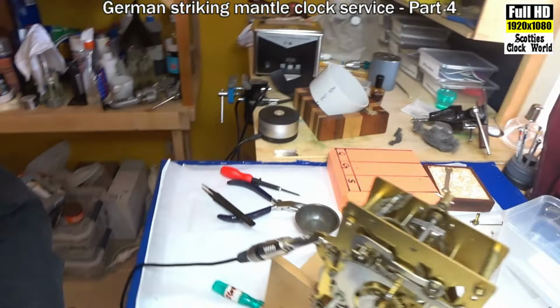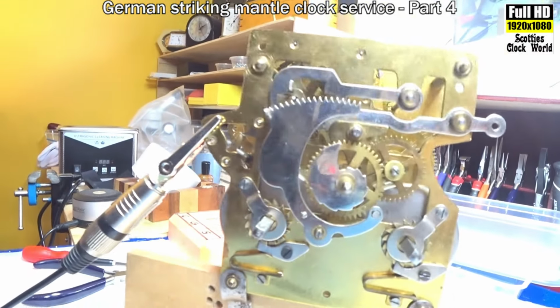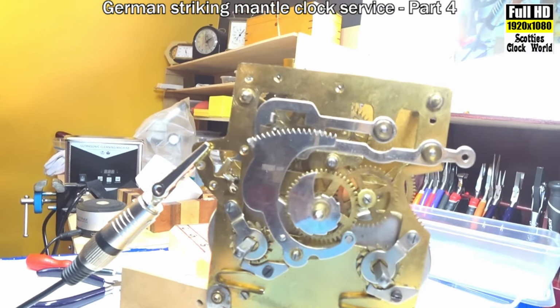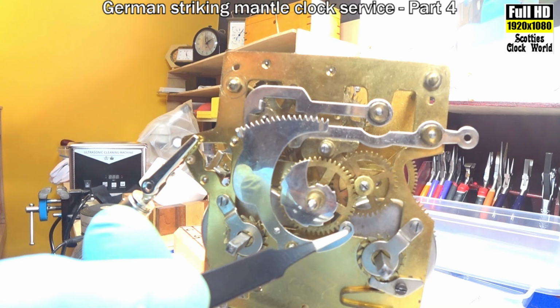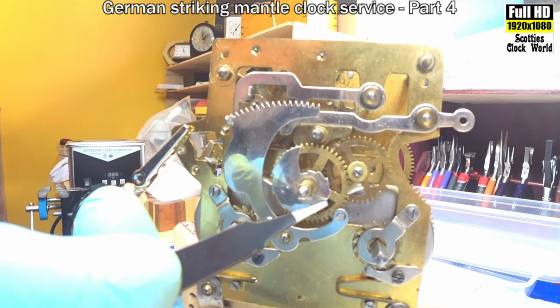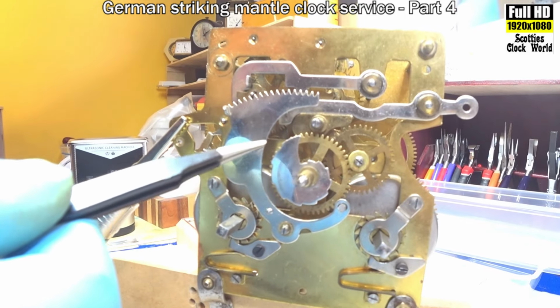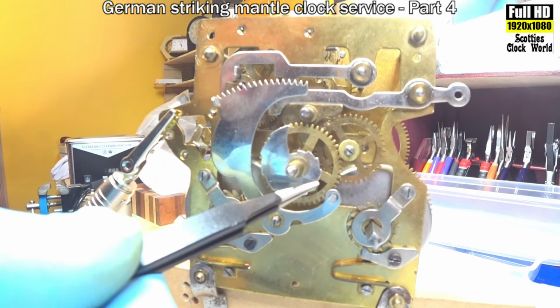Bring the camera around the front so you can see the setup on the snail. That's the rack. That lug there, that pin there, has to rest on that nipple layer for 8 o'clock. That is 1 o'clock. 2, 3, 4, 5, 6, 7, 8 o'clock.